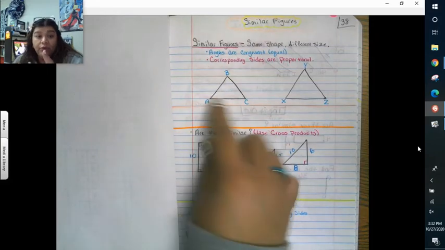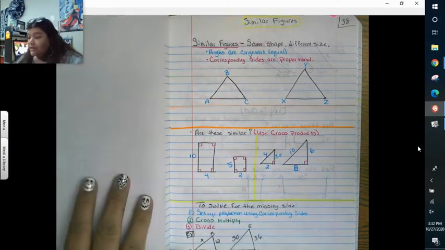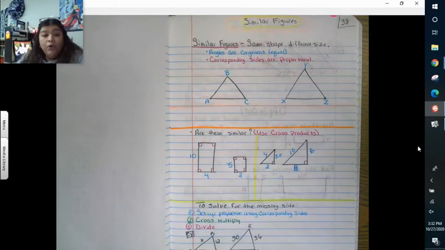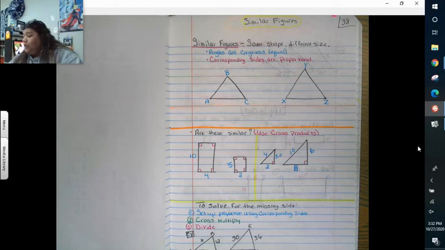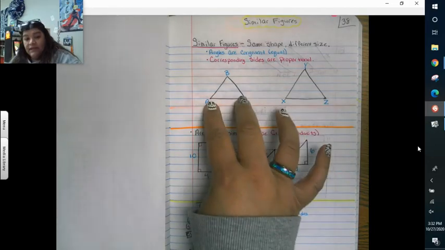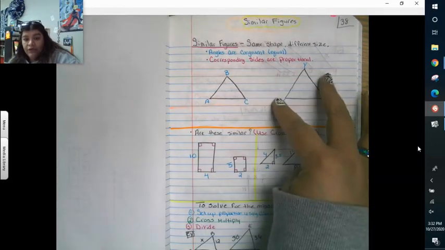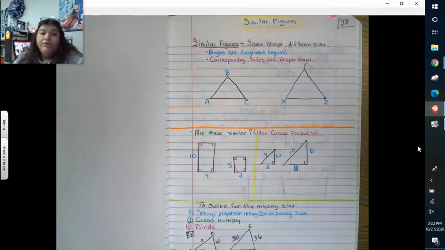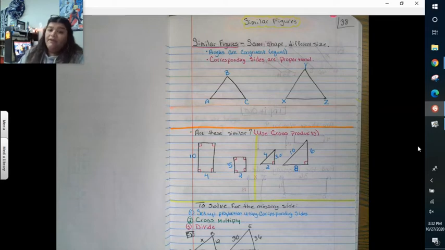The angles have to be congruent or equal, so all the angles have to be the same. So if this one's 30, that one's 30, okay? Corresponding sides are proportional. So corresponding means if I were to take this and enlarge it, which sides match up? A to B matches X to Y and so forth, okay? So they have to be proportional, which means if I set up our ratios that we've been doing and cross multiply, they should come out to be equal. The cross product should be equal, okay? So we're gonna start out on that first. So let me show you.